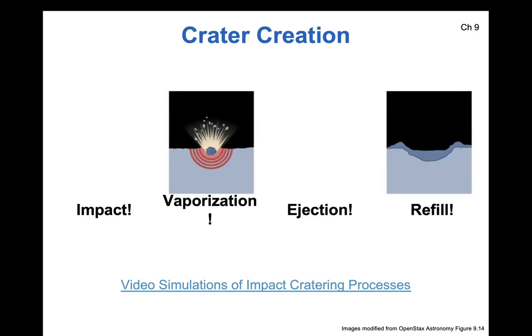I will point out the interesting idea that a lot of people ask, and I remember asking this myself: why are almost all craters perfectly round? Don't asteroids enter at angles other than straight down? And the answer is yes, asteroids enter at all kinds of angles, but with some few exceptions of very low angles. An asteroid that's coming in almost like skimming the surface can create a crater that's not round.